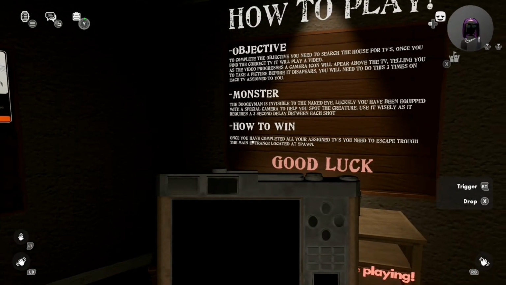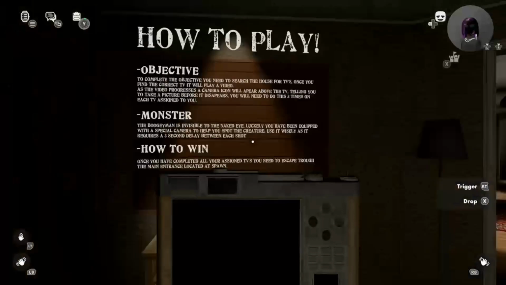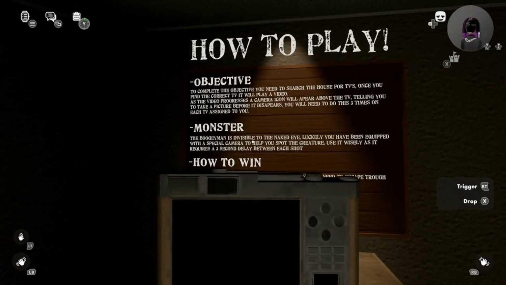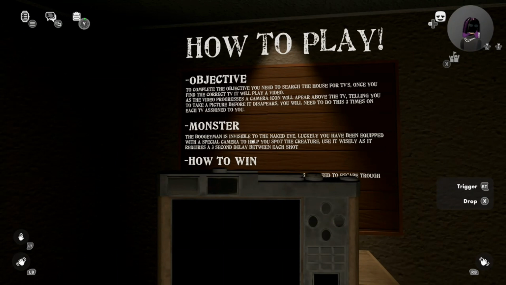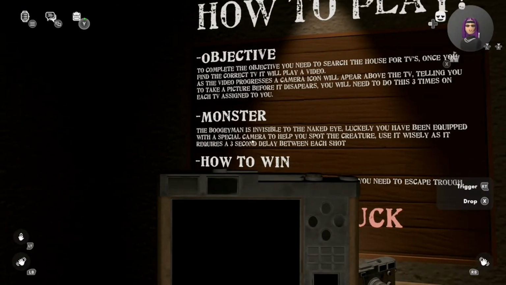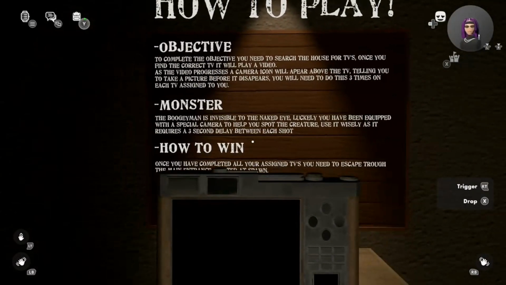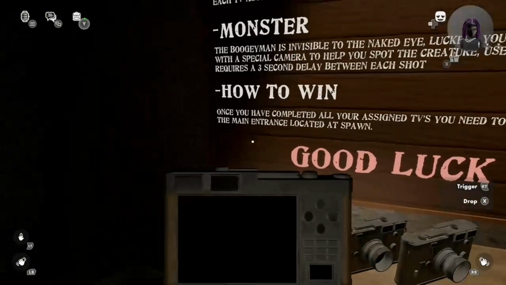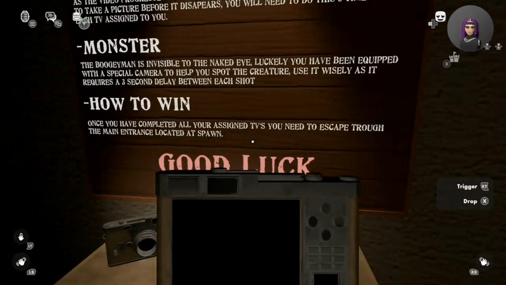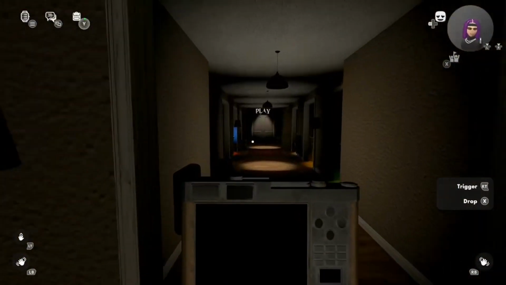Okay, objective. To complete the objective, you need to search the house for TVs. Once you find the correct TV, it will play a video. As the video progresses, a camera icon will appear above the TV telling you to take a picture before it disappears. You need to do this 3 times on each TV assigned to you. Okay, makes sense. Monster! The boogeyman is invisible to the naked eye. Luckily, you have been equipped with a special camera to help you spot the creature. Use it wisely, as it requires a 3-second delay between each shot. How to win? That's the part we needed to get to. Once you have completed all your assigned TVs, you need to escape through the main entrance located at spawn. Okay, that's the only part I needed to know, honestly.